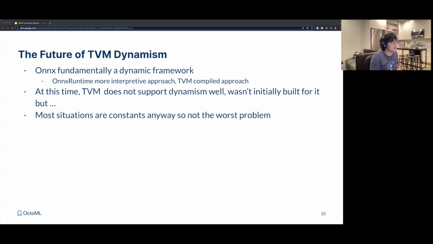So at this time, TVM overall does not support dynamism super well. And even when it does, it doesn't necessarily generate the fastest code for it.